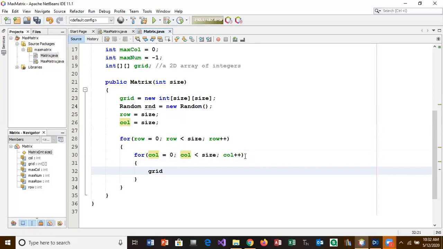And then grid row is assigned, and the next. Oops. Grid.